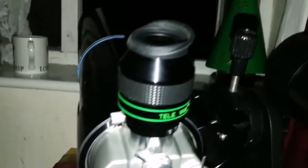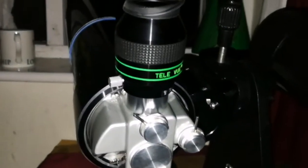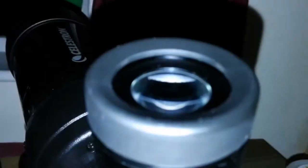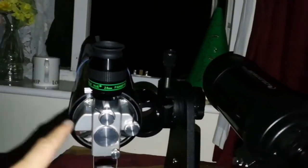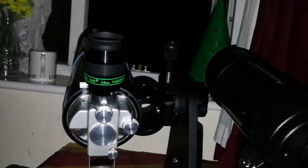Okay, after many weeks of not seeing the moon because it was so cloudy, now we can see the moon. And I am now in this moonlight testing the Skywatcher, Celestron C90 Mak and the Questar field version. I exchanged these two eyepieces between them repeatedly, 24mm Panoptic and again 24mm to 8mm Olive zoom. I changed them, and my observation is that this telescope has a lot of light scatter, a halo around the moon.